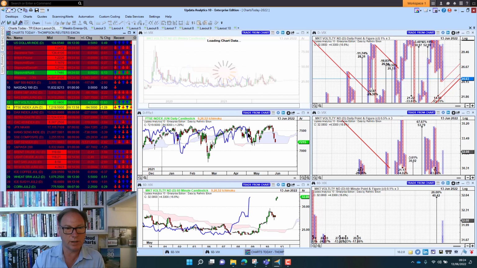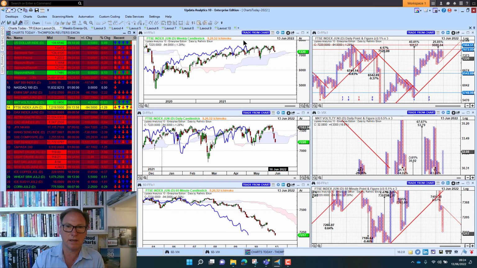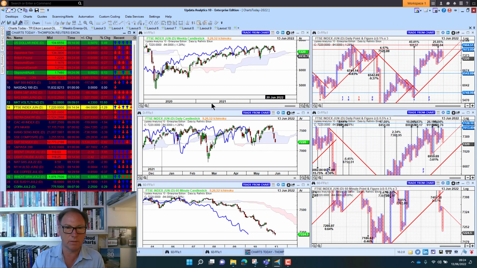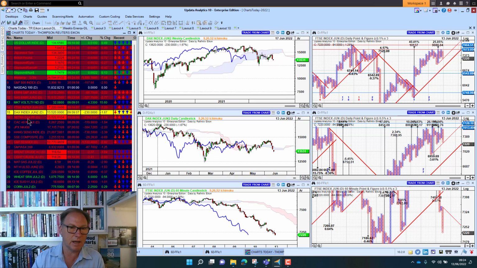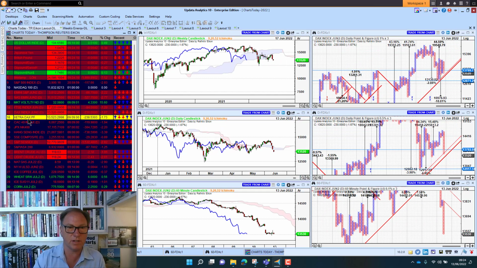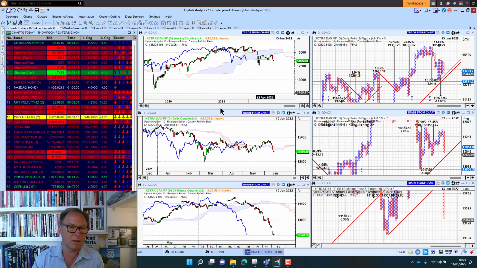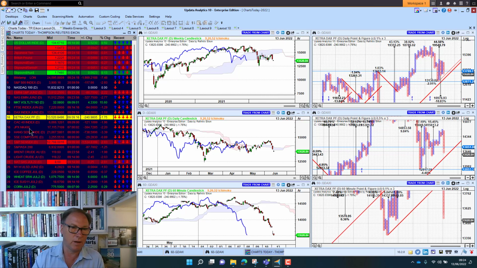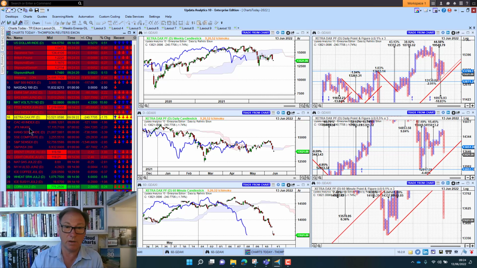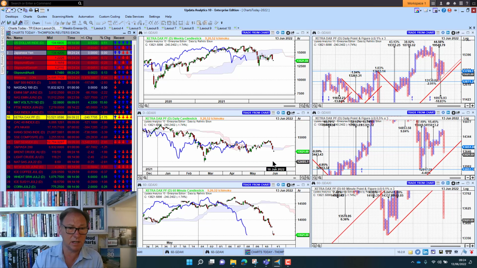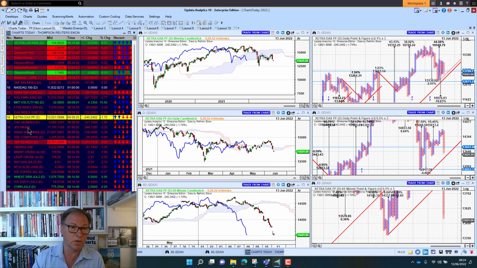Looking at the FTSE future, down 1.3%. Just couldn't break that resistance level. The DAX, the same, down 1.7% on the future, down 1.7% on the cash, just sinking lower. Any idea that there was going to be a recovery is now over. And that's why we have had our bearish stance since the start of the year, because we've been in this downtrend. It's just as clear as day. You can't ignore the charts.